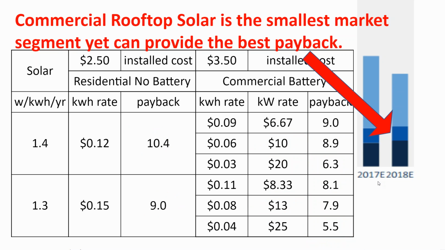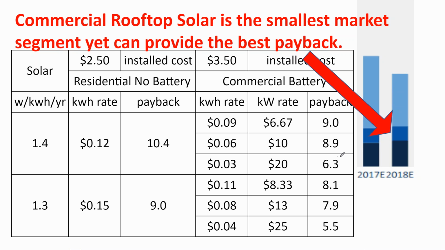And to some extent, it's site specific. You know, the spikier your load is, the better your payback. There's a balance between a small array and a large array. Smaller arrays cost more per watt, but can better target the spikes. With larger arrays, you get economies of scale, but you have to take off more of the mountaintop. And so you get into diminishing returns the wider that mountaintop becomes.